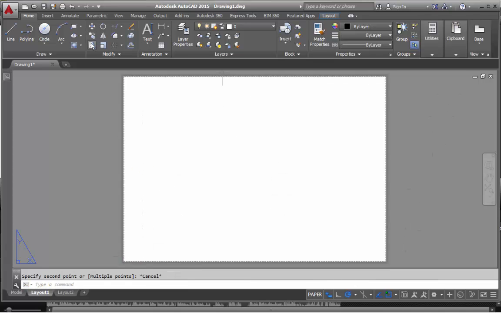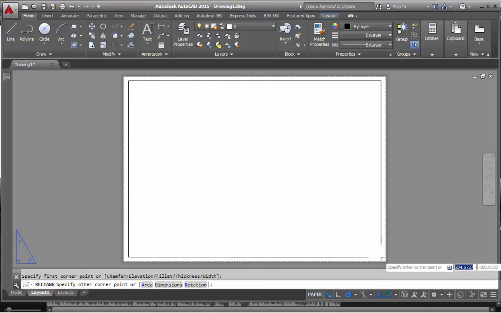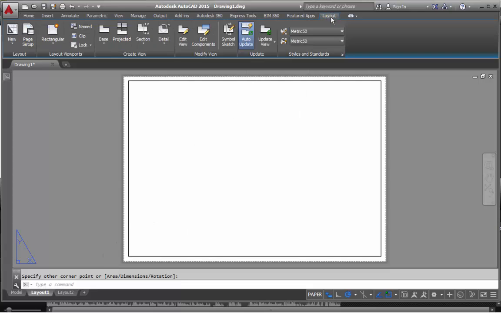What we also need to put in is a little border, and we will just use the rectangle tool. And nothing specific, just click somewhere in that corner, providing it's inside that dotted line, which is right toward the edge. So just eyeball that. And then we can go to our layout tab. Now this is sort of highlighted because we're in a layout here. This is going to give us all the controls for the layout.